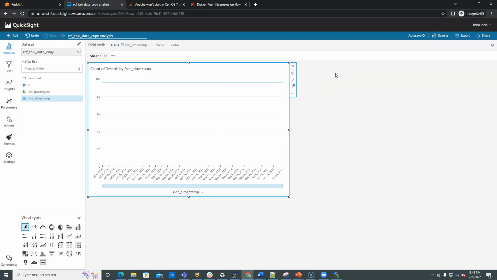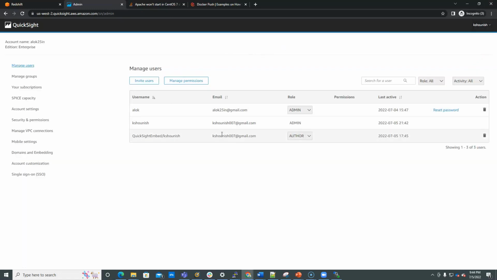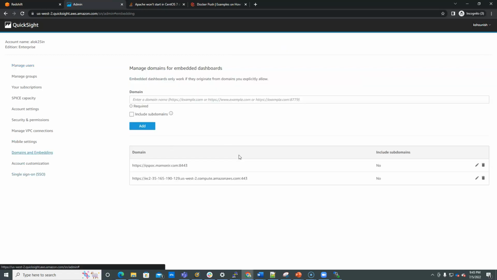And oh yes, one more thing we need to do is see what the user ID is here, what a user ID can do. The most important part is we need to whitelist the domain, and let's see this in the next session.